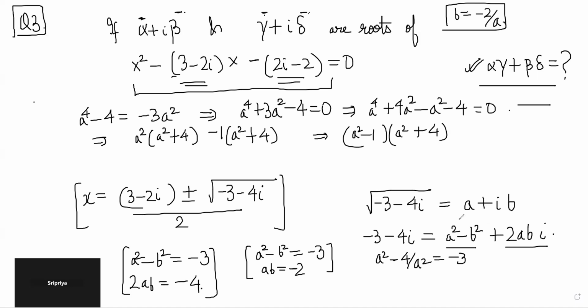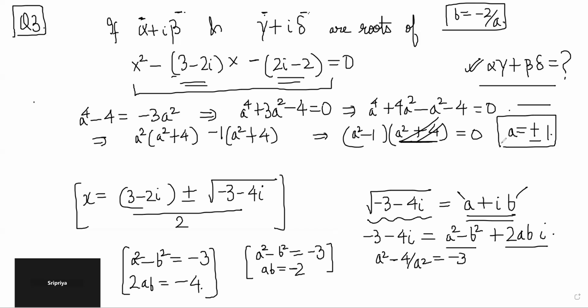And you should realize that whenever you say this is equal to this, a and b are supposed to be real. So this cannot happen. This cannot be 0. So a can only be plus or minus 1 now, right? And if a is plus 1, b is minus 2. So one complex number is 1 minus 2i. The other complex number is when a is minus 1, b is plus 2, right? These are the two possibilities for me. These are the square roots of my complex number.